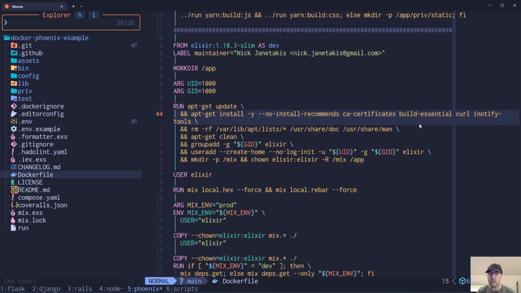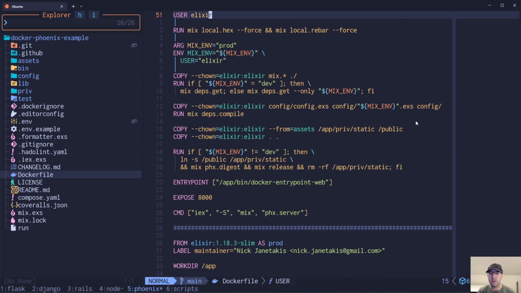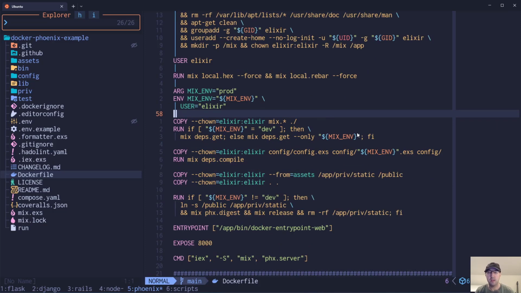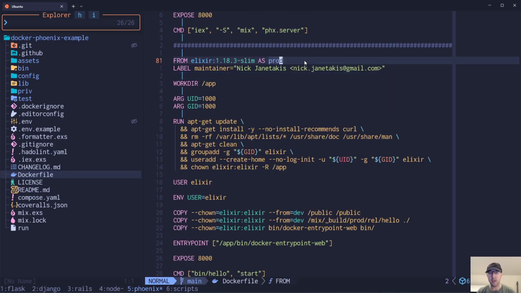Cool, that's nice. But then in production, and I should mention there's a lot going on in this file, but long story short, it's doing a mix install somewhere in here. This is all Elixir related stuff. Essentially, instead of doing a bundle install or UV or pip install, this is just mix. That's the package manager tooling name in Elixir's world. We copy in our app, we run our server, etc. Everything was there. But in the production one, it's a little bit different. In this case, what we have is the same pattern as before, where we're just copying in files from a different stage. In this case, it's from dev.